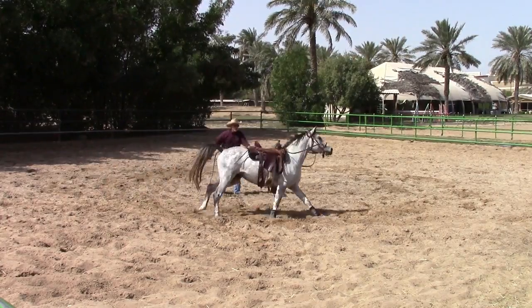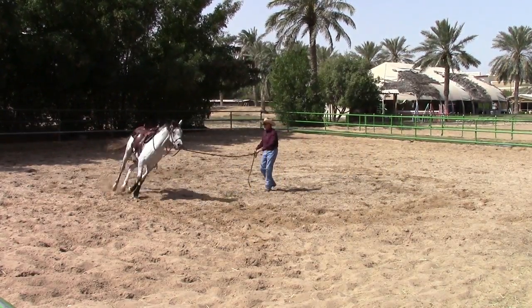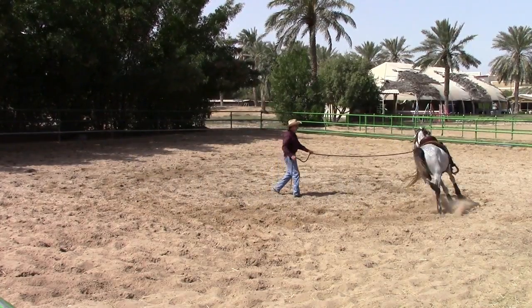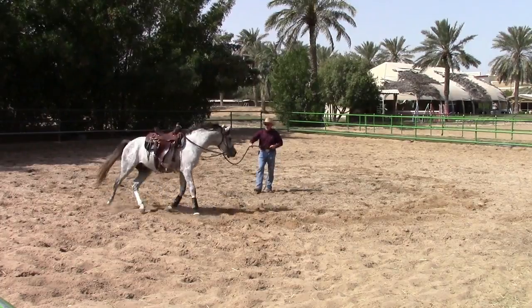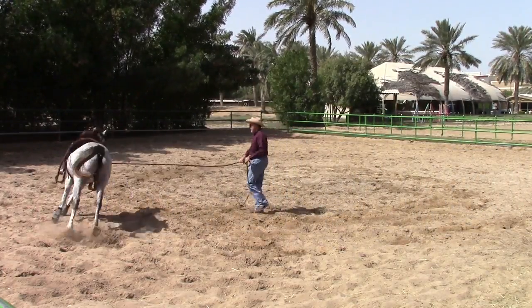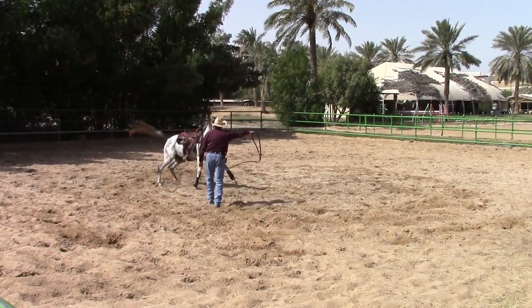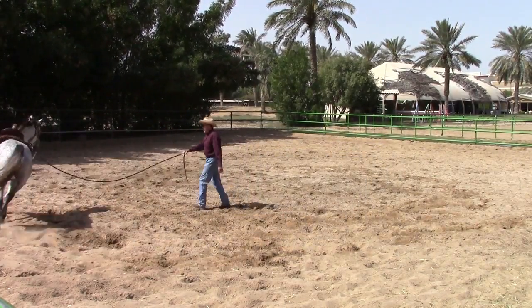But you can see the groundwork's pretty good. He tends to be a little bit overreactive because he's Arabian. That's just, I don't think they can help that. I mean, they can help it, but you have to work on it. So they tend to, instead of jumping a foot, they'll jump 6 feet, just because that's who they are, okay? And he's starting to anticipate me. That's pretty good. That's good.